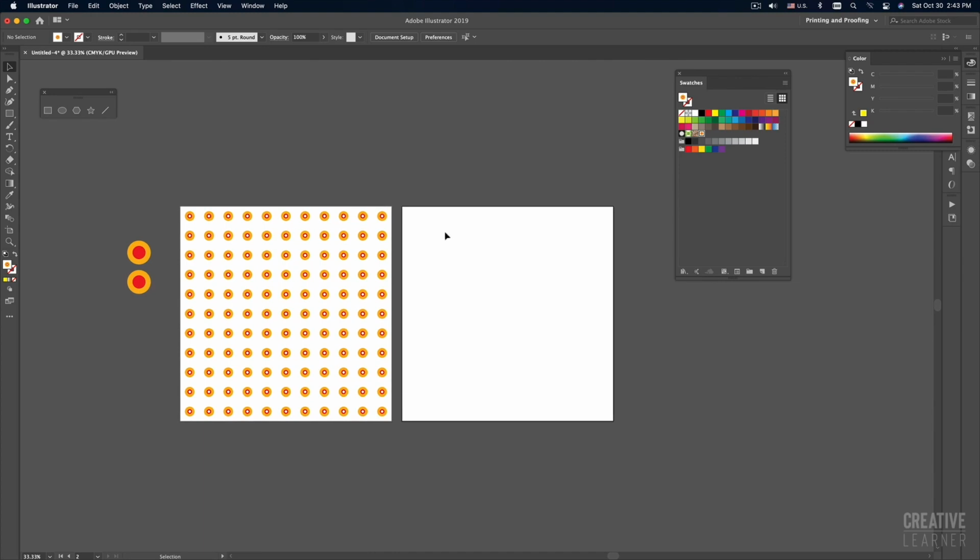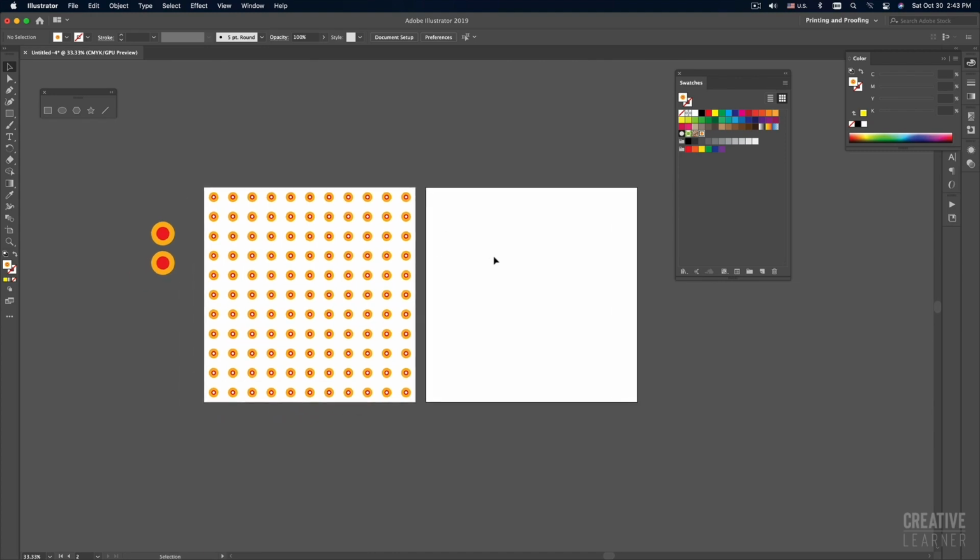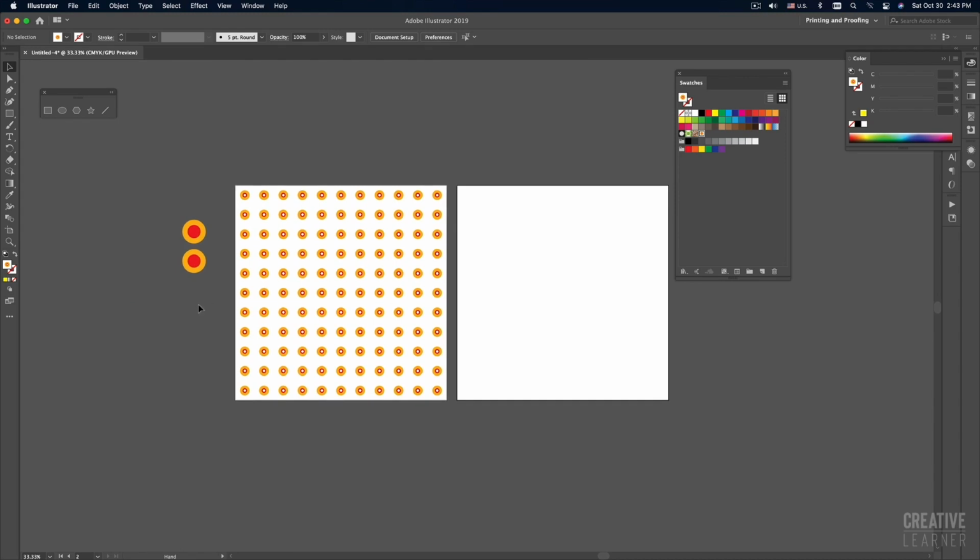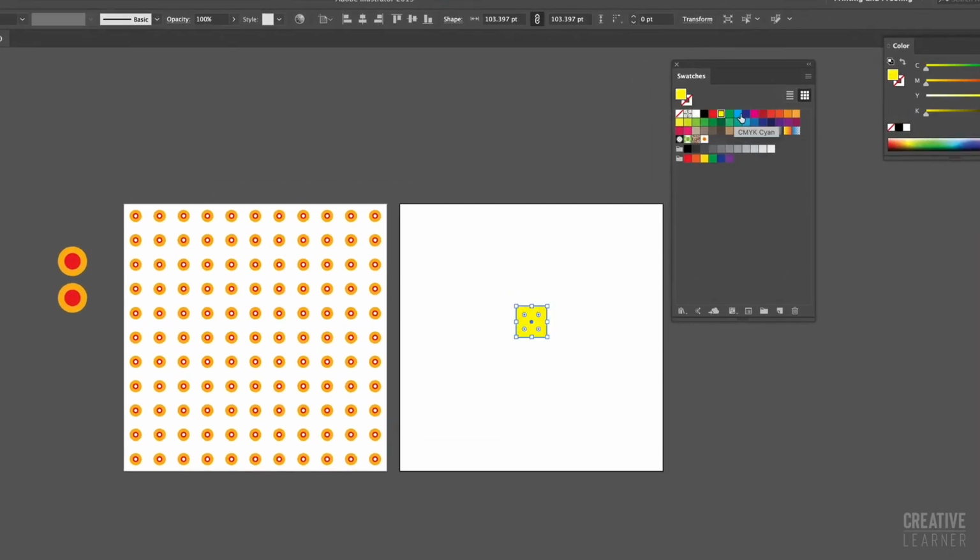So what I can do is I just want to show you one more pattern. In Illustrator, making a pattern is very easy. Let's say in a diamond shape. Right now, because my circle pattern is selected, whatever I draw is already filled. So I will change my fill box back to yellow, or whatever color, for the first thing. And then I will make a diamond shape, holding at the corner and just rotating like that. So now the diamond shape will be our new pattern.